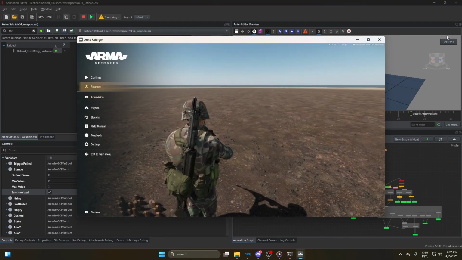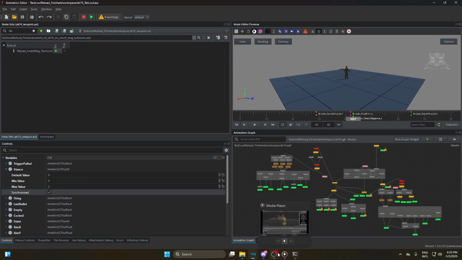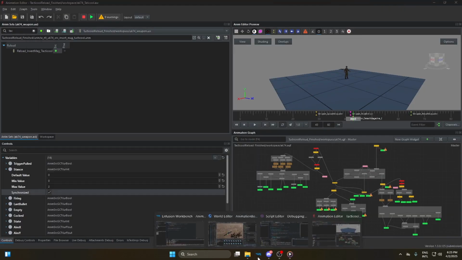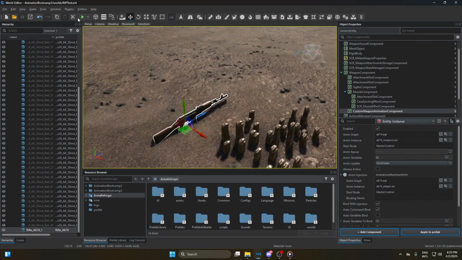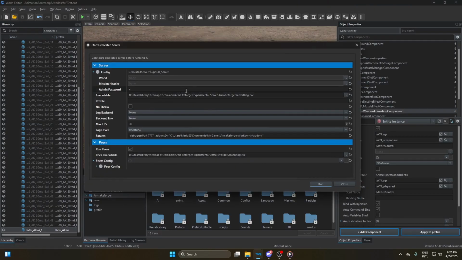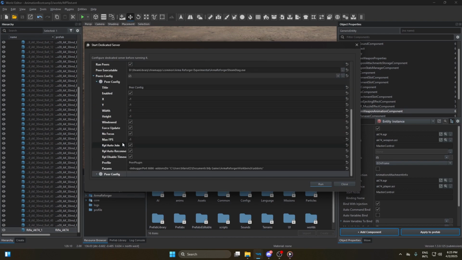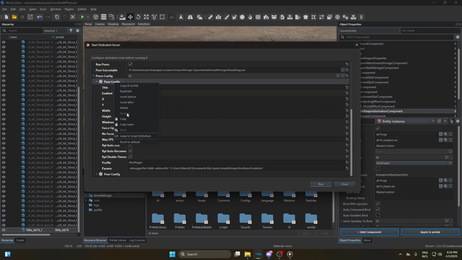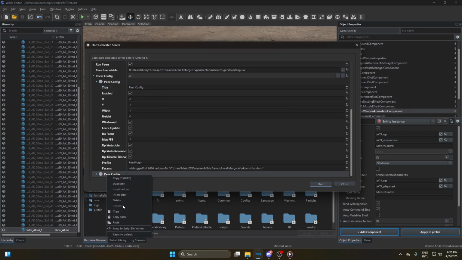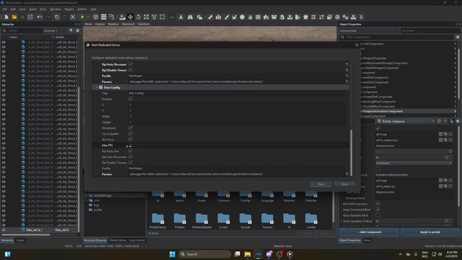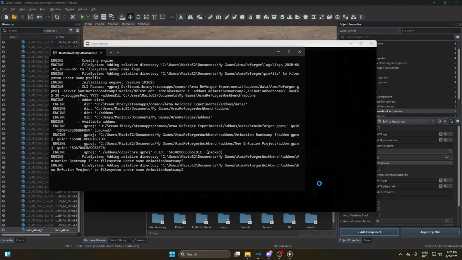So if we were to run the dedicated server tool with another peer, we should see a client character reloading this way also be seen on the other client. So let's create a new peer config. It's basically going to be the same, so let's just copy the configuration and paste it here. Let's make the port different, 555, and then run.